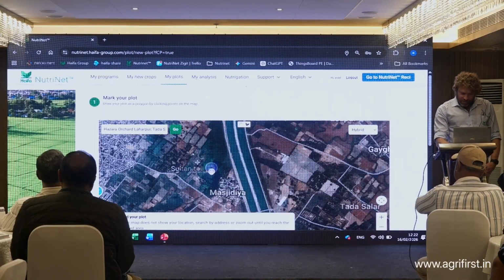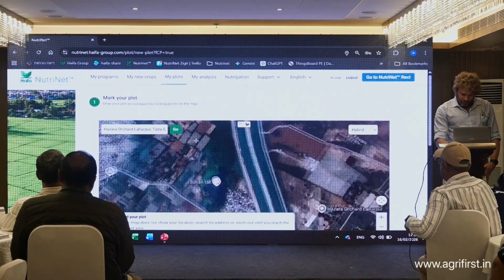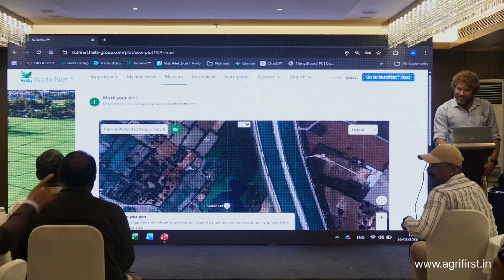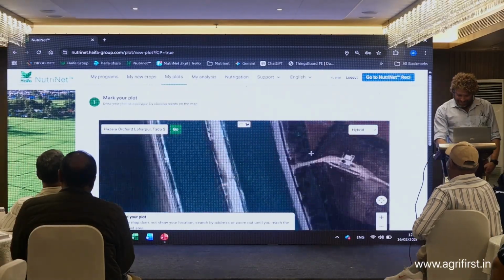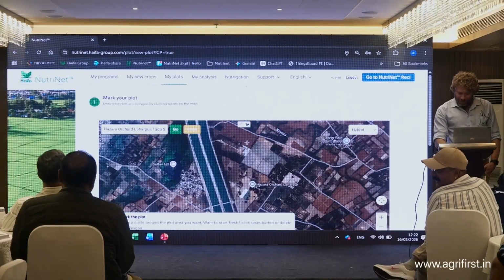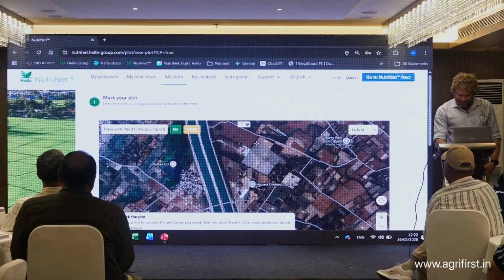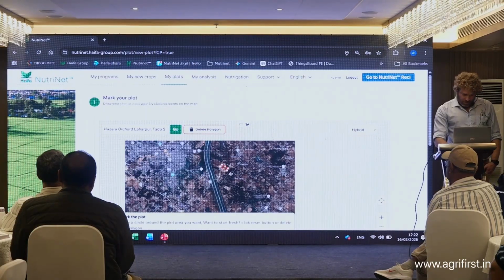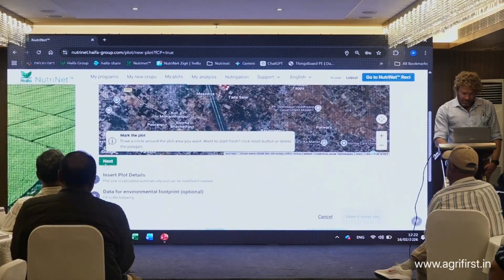Then you go to your specific plot. Okay, let's say, I don't know which plot. The right one? The right one on the right side? Yeah, no problem. I'll do your specific program right now, doing the work for you. Okay, so let's say I'm marking my plot. This is a polygon, and if I go down, I do next.